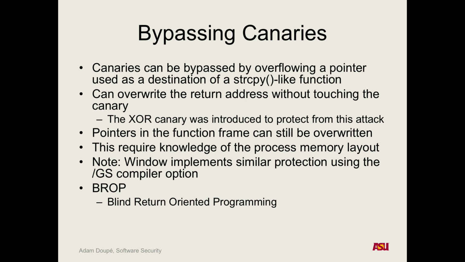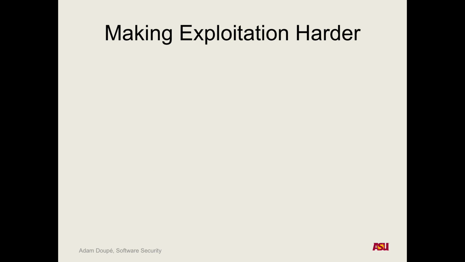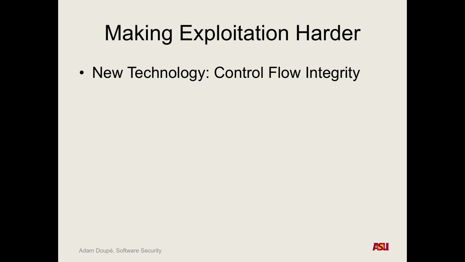And so then I brute force one byte of the canary. Then I can do it again with another 255 and get the second byte, the third byte, the fourth byte. That way I can break the canary, and this paper and these tools actually show you how from there you can do a completely blind ROP attack and figure out gadgets in a completely blind manner, which requires a lot of requests but still actually works. So this should terrify you. Nothing is safe. Except for control flow integrity.